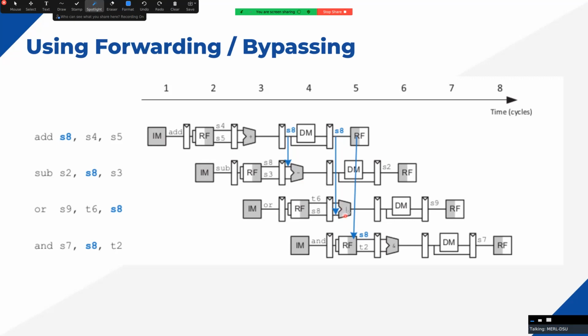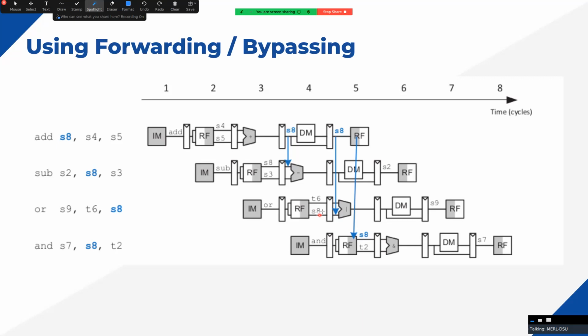Definitely, I'm not forwarding it towards the decode stage, because you can fetch the data at the decode stage. All we have to do is to perform the execution correctly. So all the forwarding logic will be applied to the execution stage, not to the decode stage, not to the data memory stage, not to the write back stage. All we have to do is forward the data from the data memory and write back stage and provide it into the execution stage of our architecture diagram implementation. So I hope this makes the concept very clear to you.